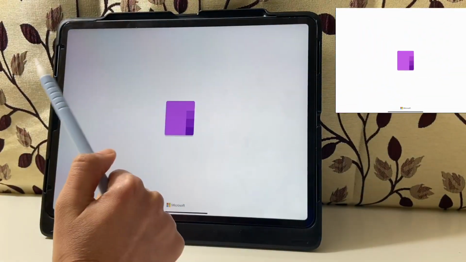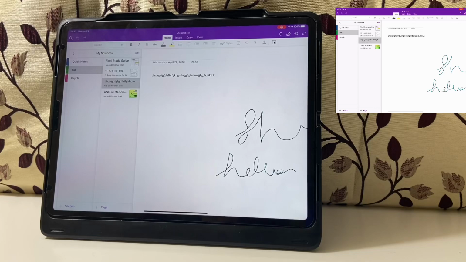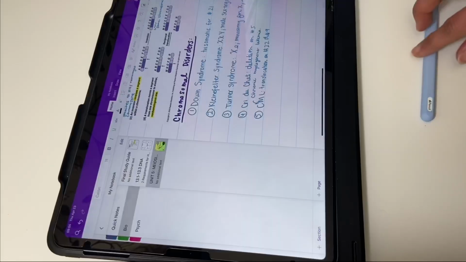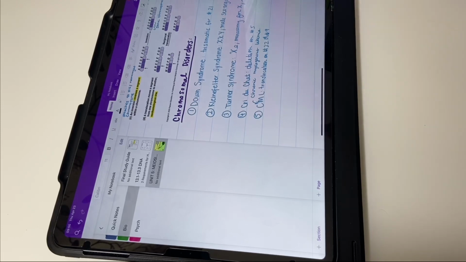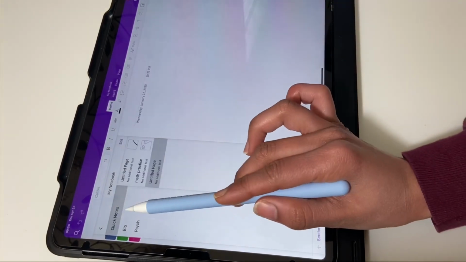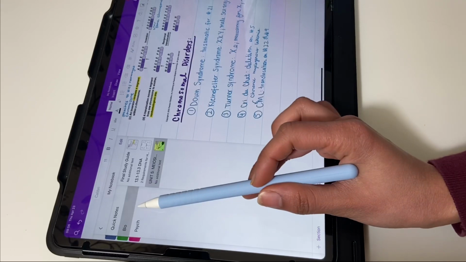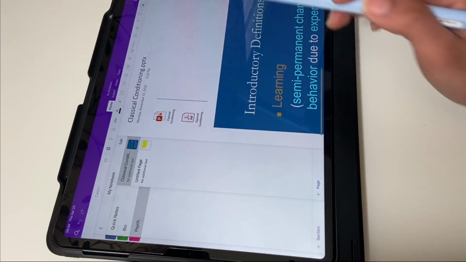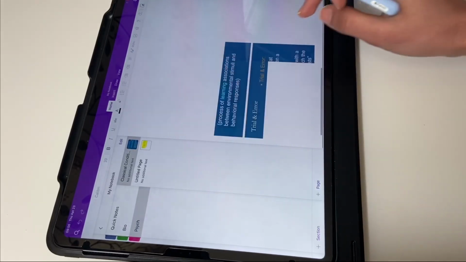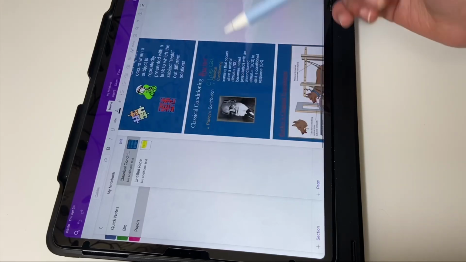This next app is probably what you all have been waiting for, which is the free note-taking app. It's actually very similar to Notability and GoodNotes. The biggest difference is that it is free, in my opinion. So if you guys would like an in-depth going through this app, then please let me know because I would be happy to do that. Here, I'm just going to give you a quick overview of the app.